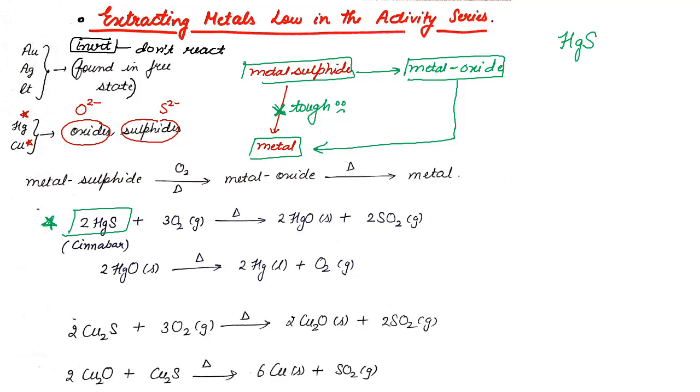This is one of the most important words for your CBSE exams. In paper, they ask you how the cinnabar can be converted into the metal directly. So many students get confused because they do not know what cinnabar is. So now you should remember cinnabar is an ore of mercury known as HgS.